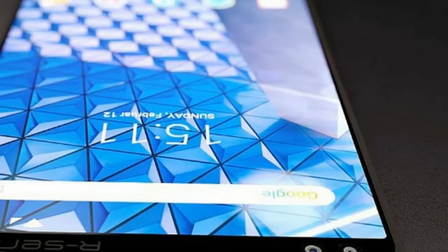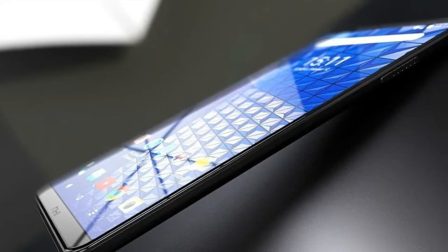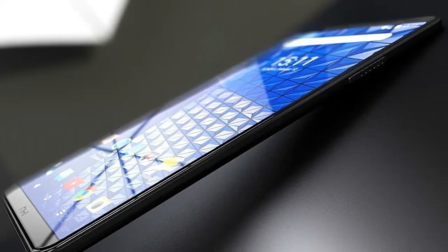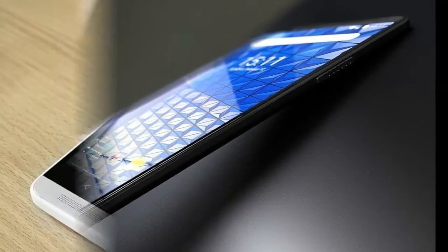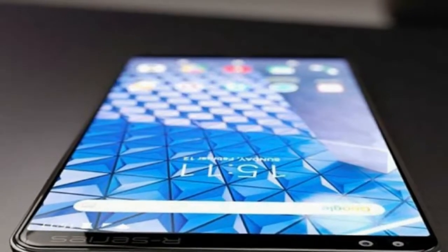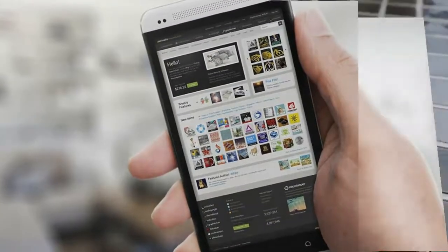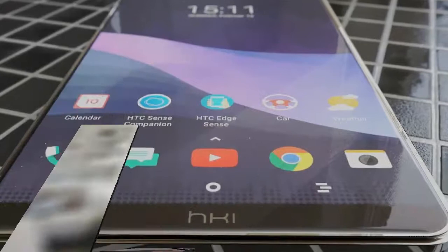The phone is powered by a 64-bit octa-core processor on a Qualcomm Snapdragon SoC and will run on Android 8.0 Oreo. The phone is backed by a 10,000mAh non-removable battery capable of providing 7 days of battery backup in standby mode, and it also supports wireless charging up to 5 meters.